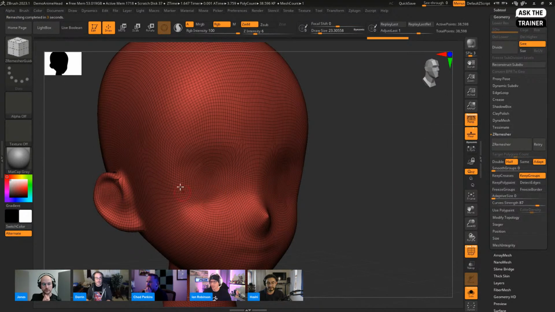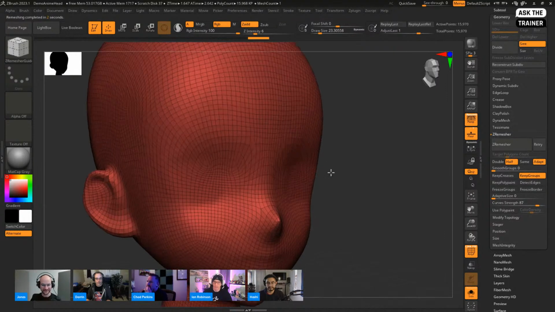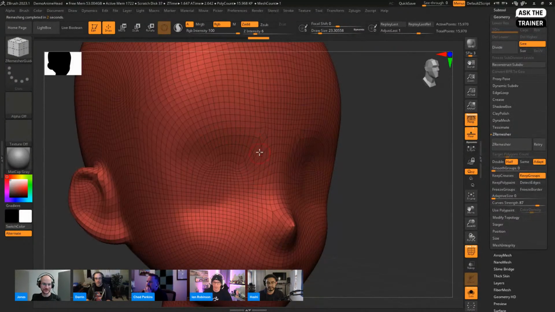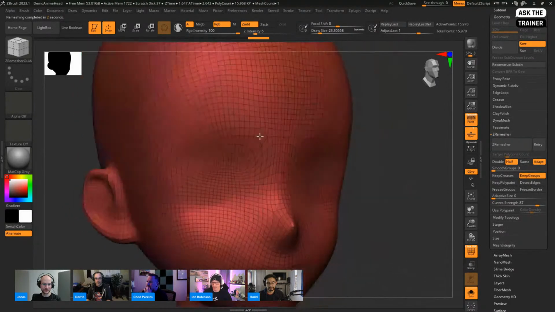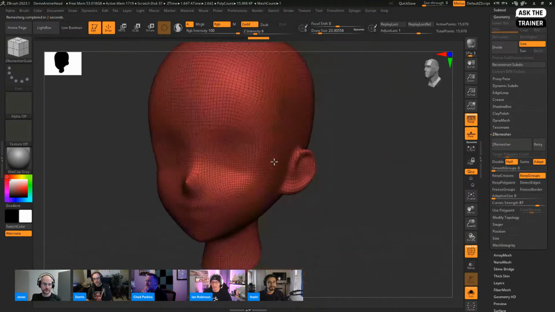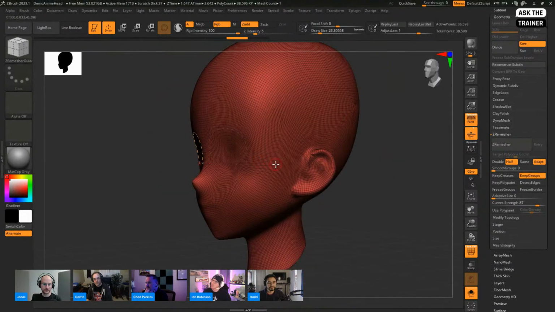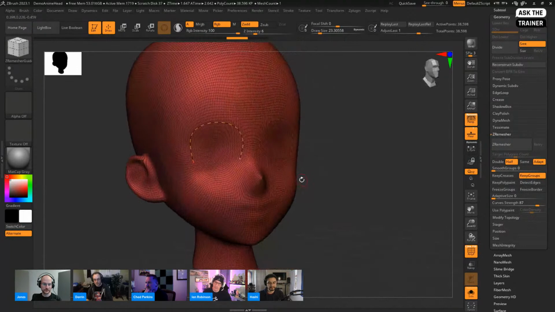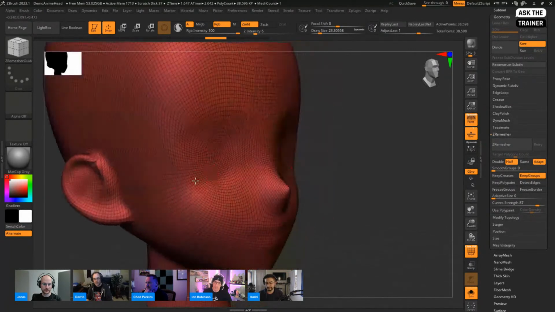So I'm going to say half. I'm going to even give it less at this point. I'm using a mouse, so look at my crazy strokes. I'm going to go ahead and do ZRemesher. And it really put it here, this area. Now I got a couple of really odd, weird shapes here, but as a quick example, these curves can really, really help you out. There's an artist who goes by SK or Sakaki, and he uses these curves a lot because it was a really great way to control stuff.